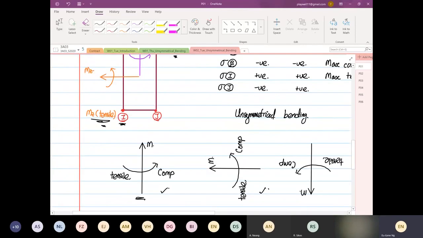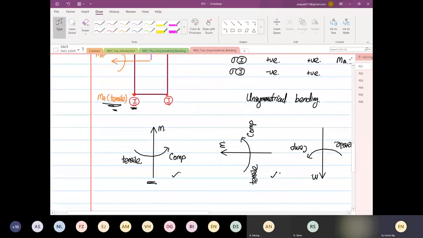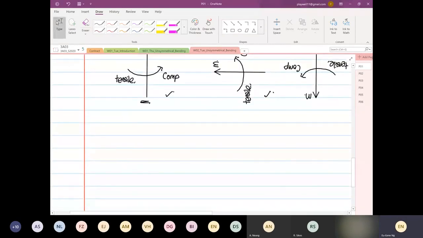If we look back at the formula, you see IYY, IZZ. It is a very easy formula. You can see it's straightforward, but in order to do your analysis and to get your IYY and IZZ correct, it can be quite tricky. So how to know what is IYY or what is IZZ? I'm going to teach you a simple way to remember this now.